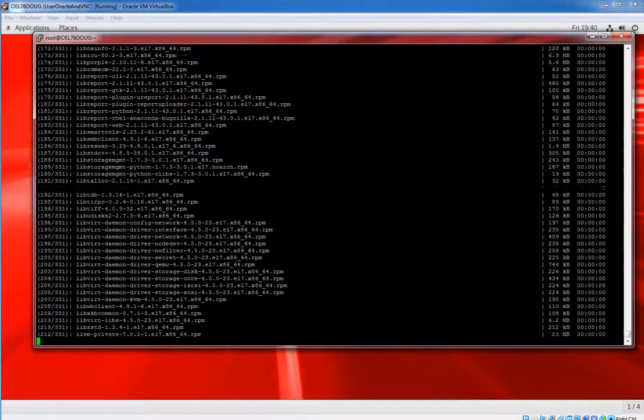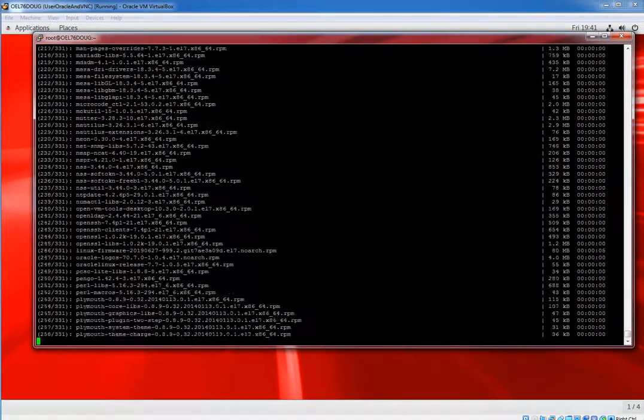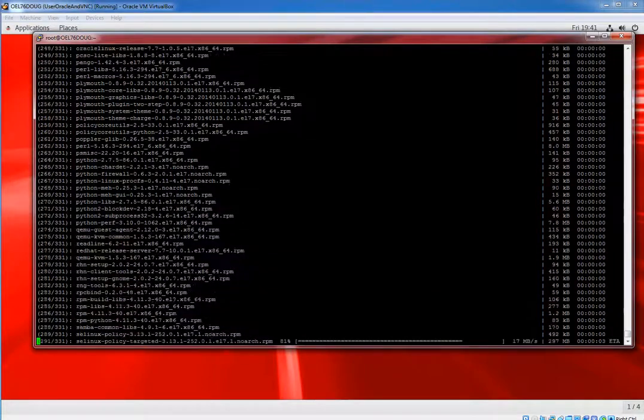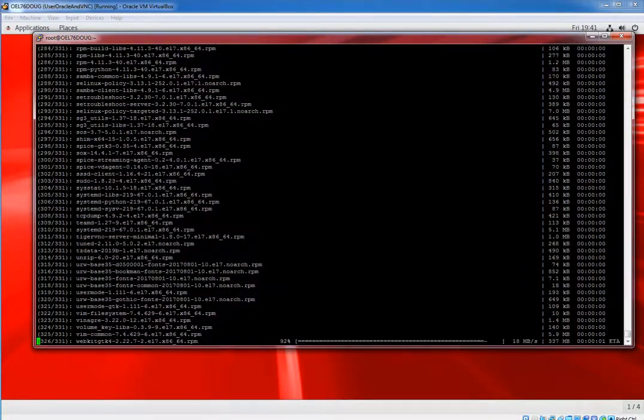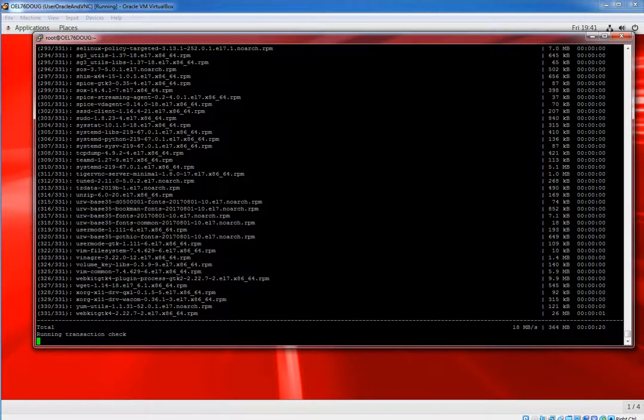It's downloading, and as you can see, it's downloading pretty rapidly. I have a pretty good internet connection, 1024 Mbps download, so these downloads are potentially executing a little bit faster than they would on your system.